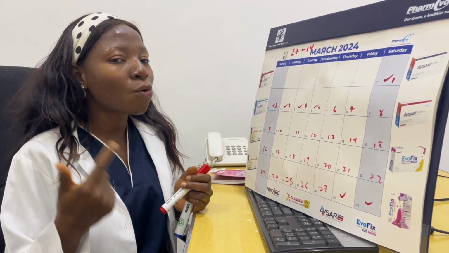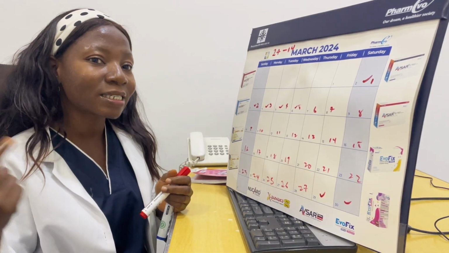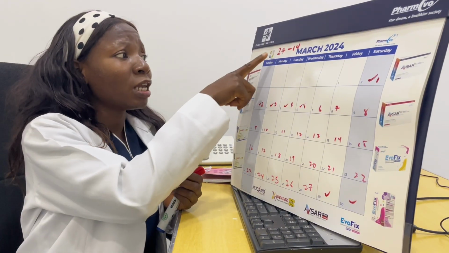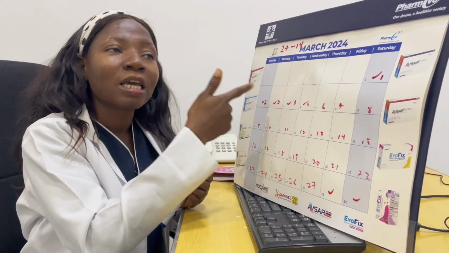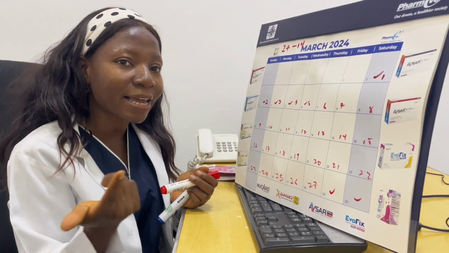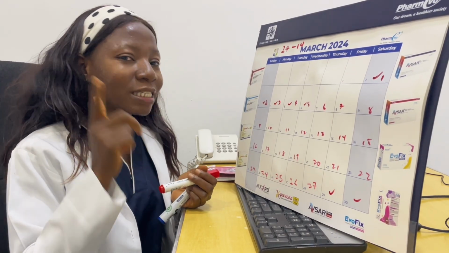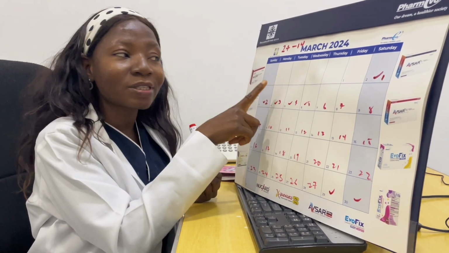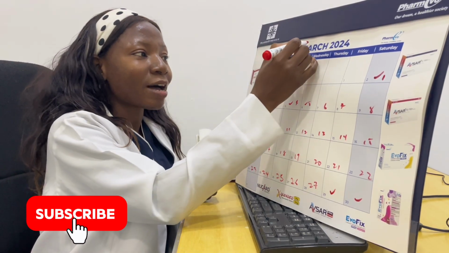But it is not always 14 days. It ranges between 11 and 17 days. But we usually run with the 14 days. So even if you have a 30-day cycle, you will subtract 14. If you have a 21-day cycle, you will still subtract 14. So remember that 14 is constant. So for this cycle that is 27 days, we are going to subtract 14. And when we subtract 14, we are going to have 13.